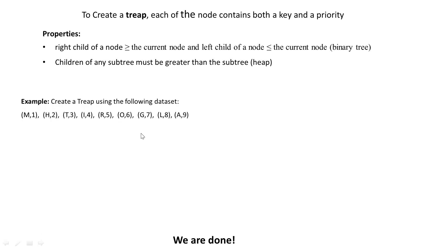Alright, let's take an example to see how it plays out. We say a tree must contain what? Must contain both a key and a priority. So we have defined this to be this is the first item is the key and the second item is the priority. So let's say the second item is the priority and the first item is the key. How do we build a treap with this data? The first thing you need to do is to take note that the smallest priority becomes the root. That is the first thing you need to do so M1 becomes our root.